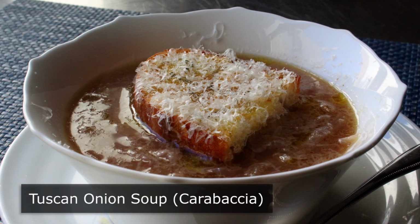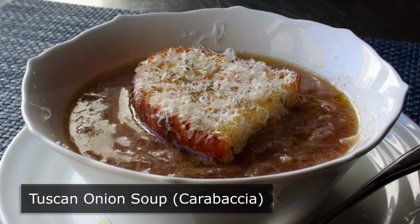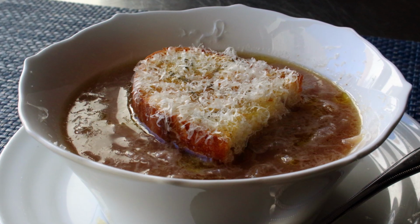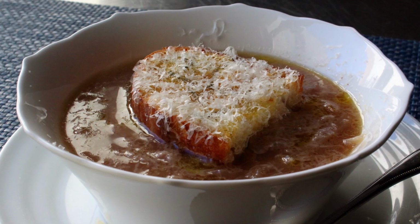But anyway, I realize you're not here for a history lesson. I mean, most of you are not even here for a cooking lesson. But regardless, let's go ahead and get started with this extremely delicious and very comforting recipe.